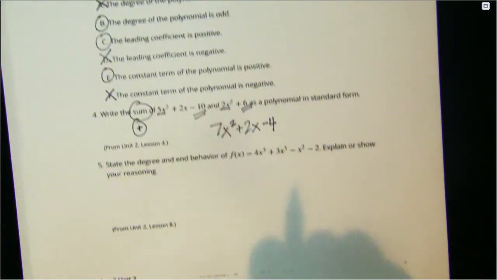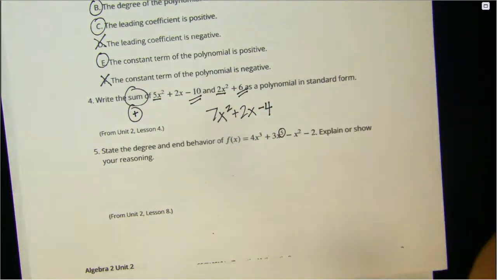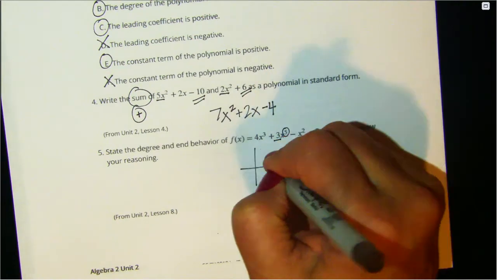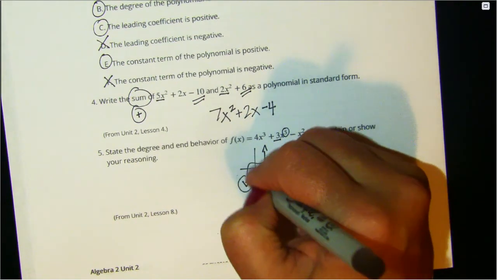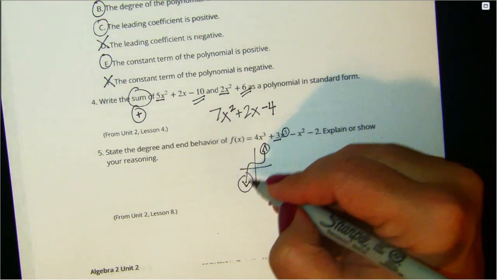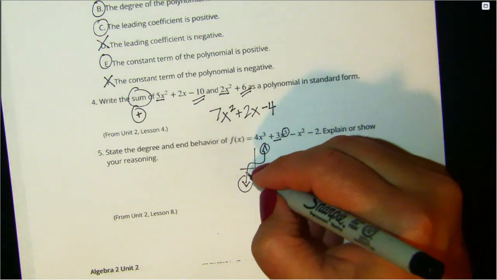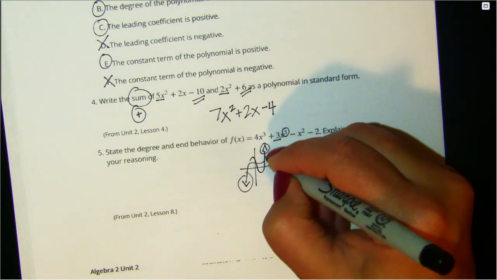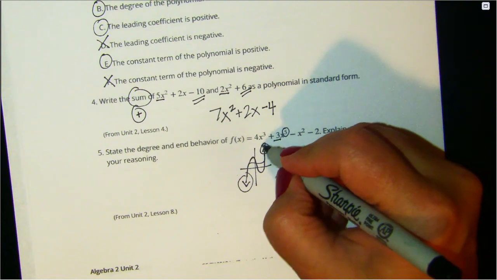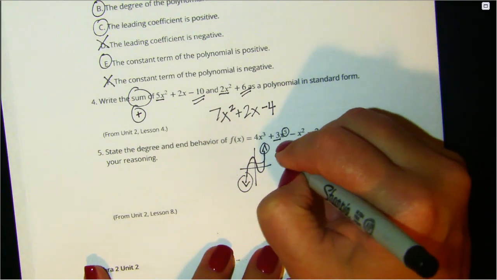State the degree and end behavior. Okay, scanning. Look, it's odd with a positive. So it's like this. Now, I do this, I'm just circling the ends. I'm not claiming to be sketching what happens in the middle. It could be making something like this or all kinds of craziness. I just claim to know right now that it's going up over here and down over here. So the degree is 5.